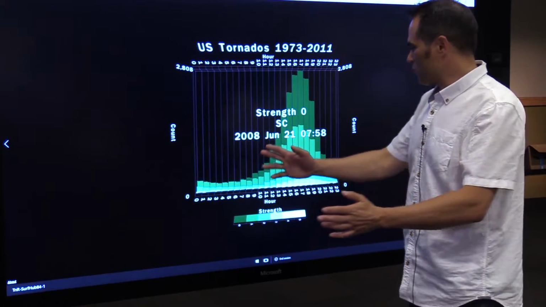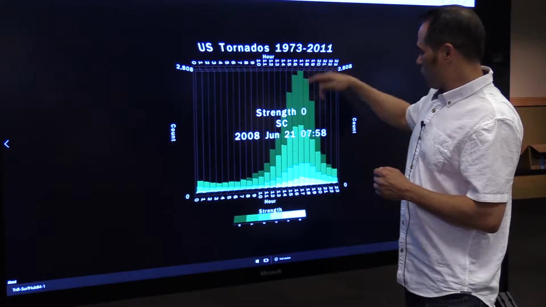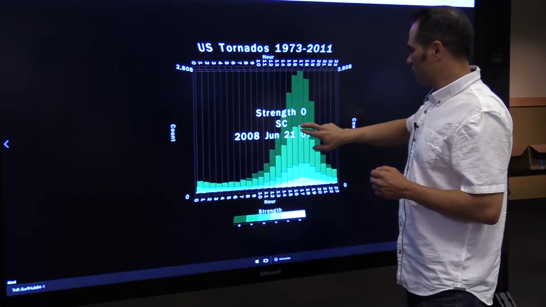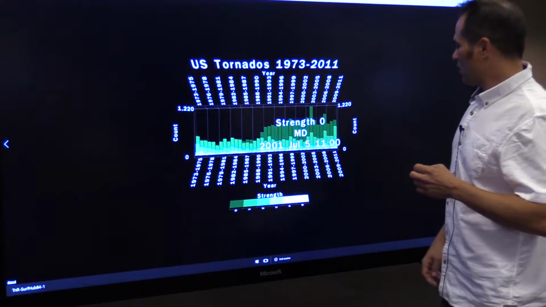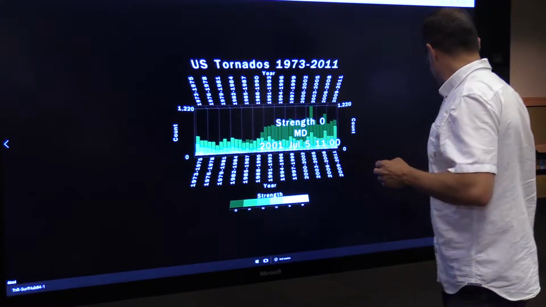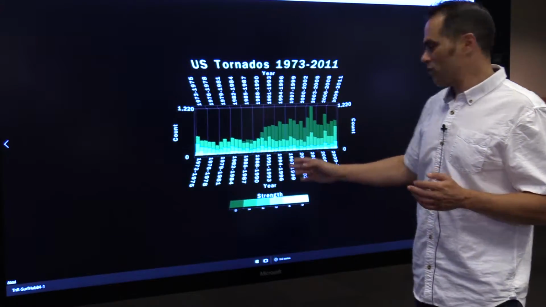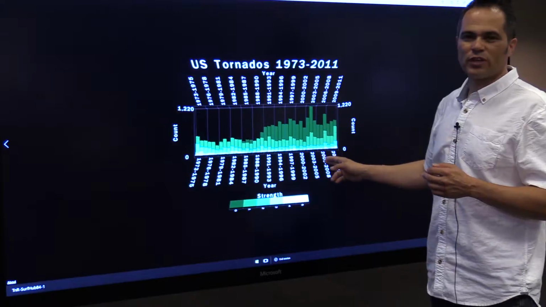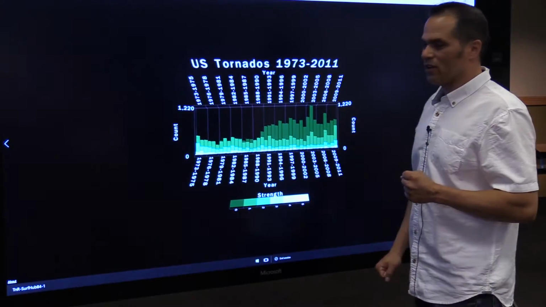In this visualization, we've just moved those tornadoes, and now we can see the hour of the day when they happen the most, which is around 5 o'clock in the afternoon. And now here we're showing the tornadoes by year. So around 2003 to 2005, we probably saw the most number of tornadoes in that year.